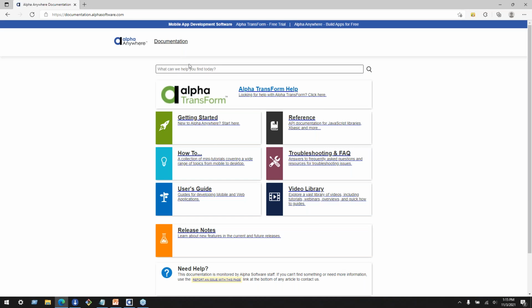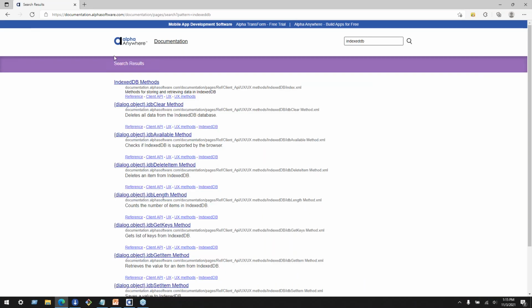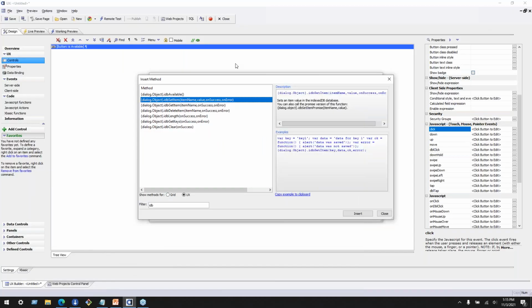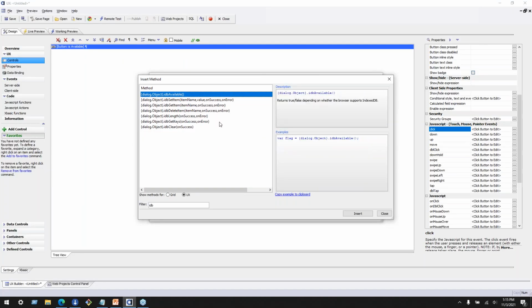There we go. All right, so here they are. I will paste this in the chat. You can start playing with them. But I just want to show you the basics of using these functions.